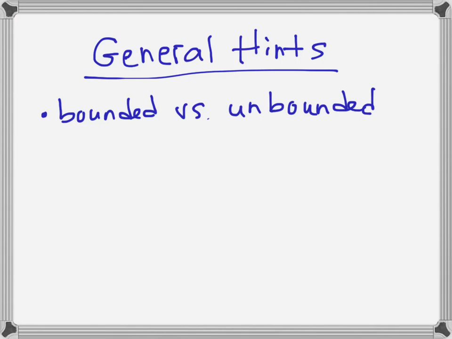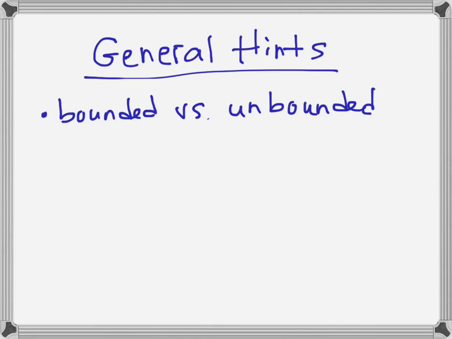Okay, so the first general hint is determining if a graph is going to be bounded versus unbounded. There is, I believe, maybe just one unbounded problem in this section. But in general, if you can see that there is no constraint which puts an upper restriction on a graph, then it's going to be unbounded.